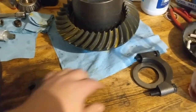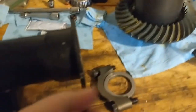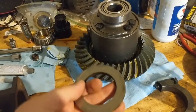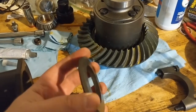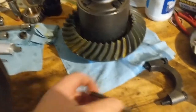I'm gonna measure these shim packs. I might have to make a new one, which kind of worries me because I like using the solid ones, but I need to add 5 thousandths to each side, and the smallest shim is 10 thousandths, so that's not gonna work. And I know 10 thousandths on each side probably wouldn't work.